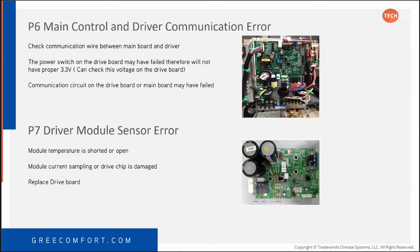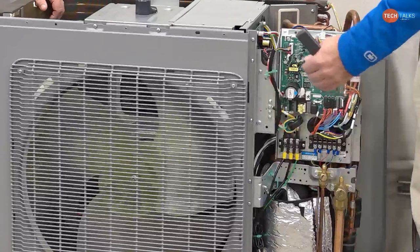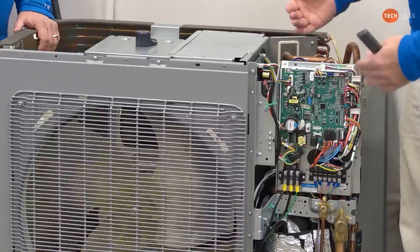On the Flex 36 outdoor unit, we have a separate communication board in between the main board and the inverter board, which you'll see when we move the camera over here. Communication has to pass from this board through the connection board. Connection board, I was thinking pin board, but yeah, thank you. The connection board and then to the inverter board, that's how the two communicate. So if that's not working, you're going to get a P6.